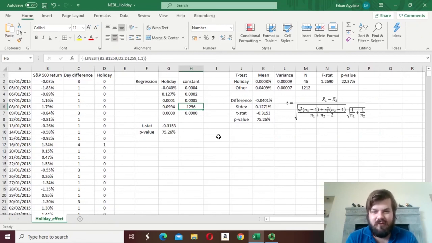So what have we learned from today's tutorial? So first, there are two powerful tests one can use to determine whether there are differences in means. You could just regress on dummy variables that signify some categorical variable, or use an equal variance t-test, provided that your equality of variance F-stat is reasonably low and returns a reasonably high p-value. Or you could use a regression. Second, with respect to calendar anomalies and the holiday effect in particular, we have figured out that the results of Ariel that he obtained for 1970s and 1980s do not hold on the modern day's US market. And that's all there is for the holiday effect.